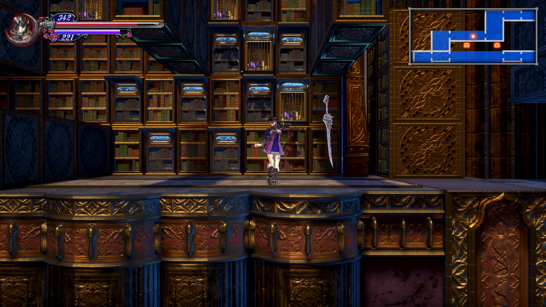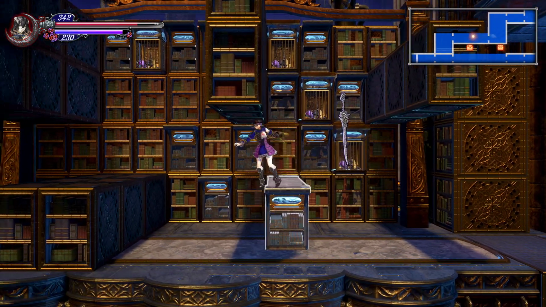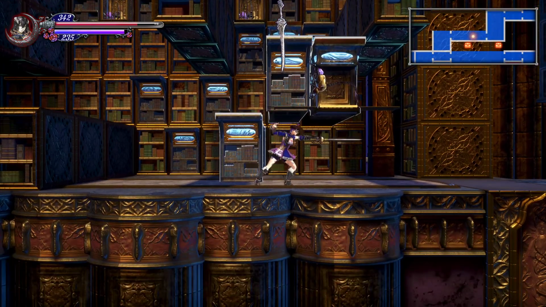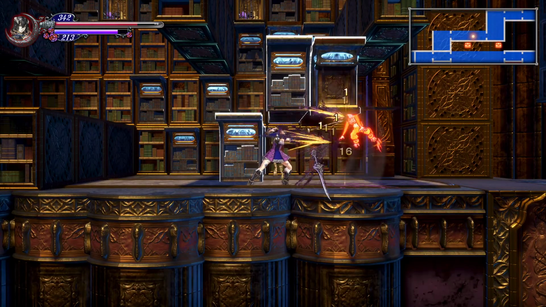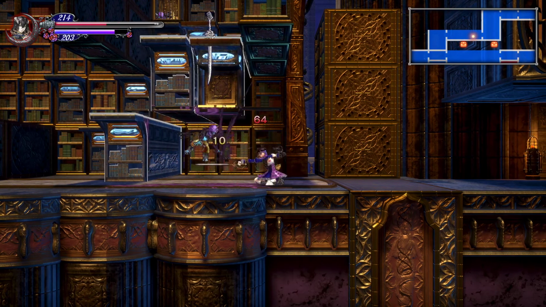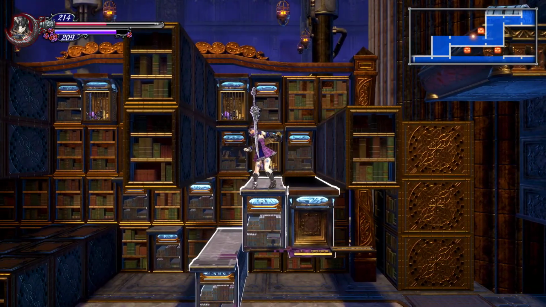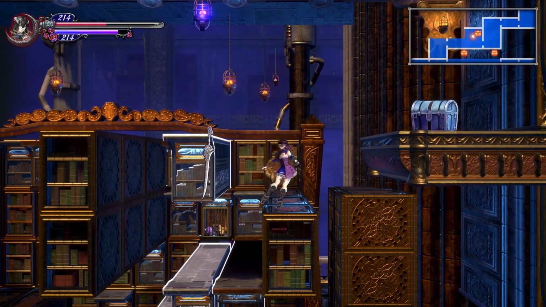Now, you notice these bookcases in the background have the glowing blue on them. So we can use the Force to bring them to life. Unfortunately, some of them have monkeys in them, so we kind of had to get the monkey off our back.